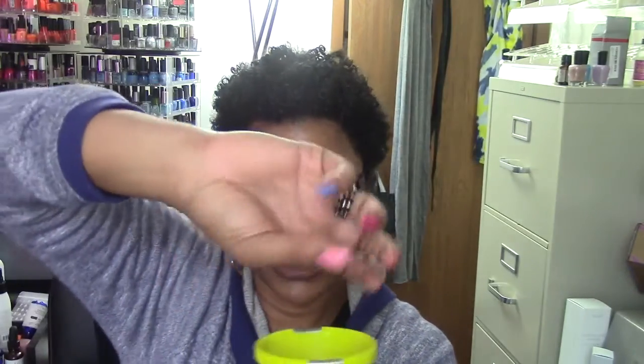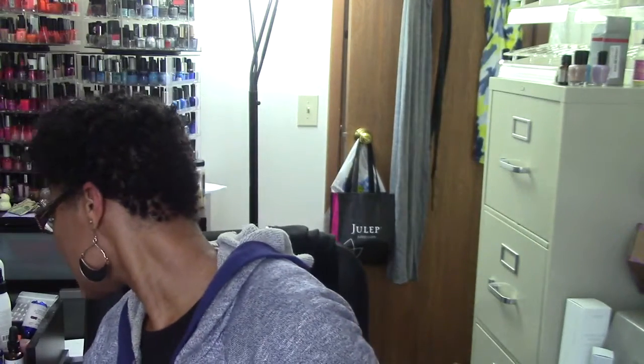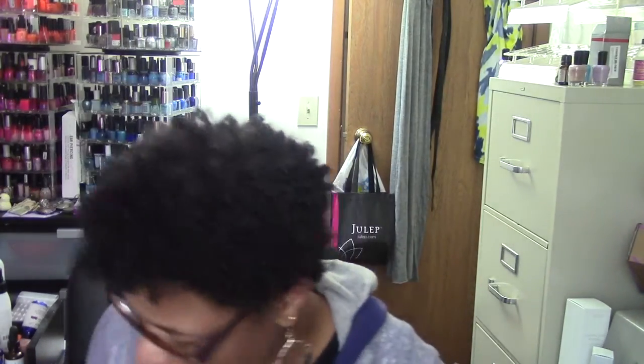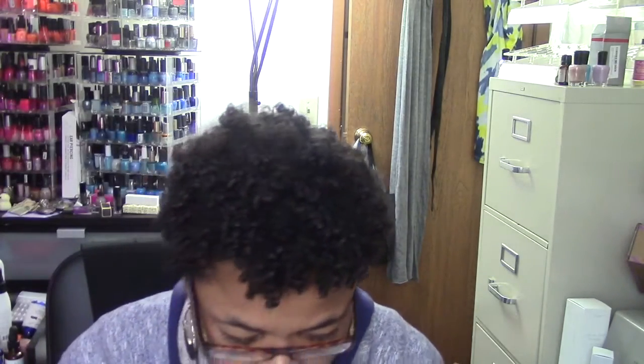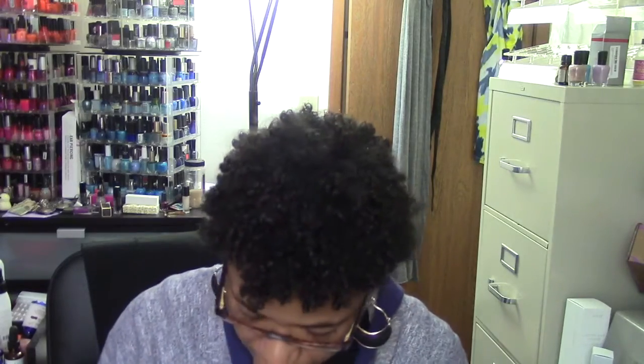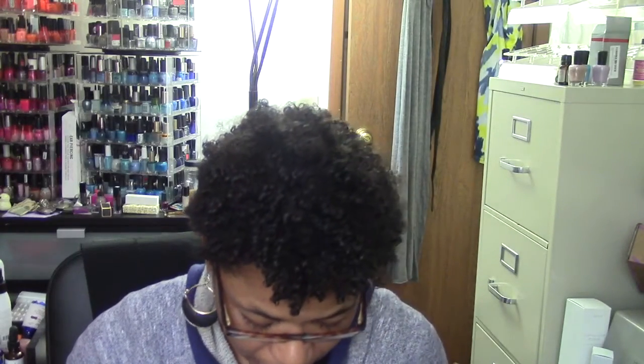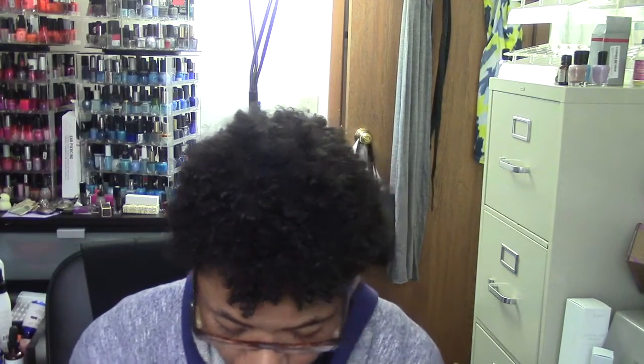I also got a kitchen item — a food spiral slicer. Basically you take a cucumber, squash, or zucchini, put it in, twist the vegetable, and it comes out like pasta. If you're trying to eat better and avoid carbs, you can turn your veggies into pasta — and this one was only about a dollar or two dollars. I also have a bottle of argan oil — this one is two fluid ounces, but I have another argan oil that was four fluid ounces. Still just a dollar or two, so worth it.